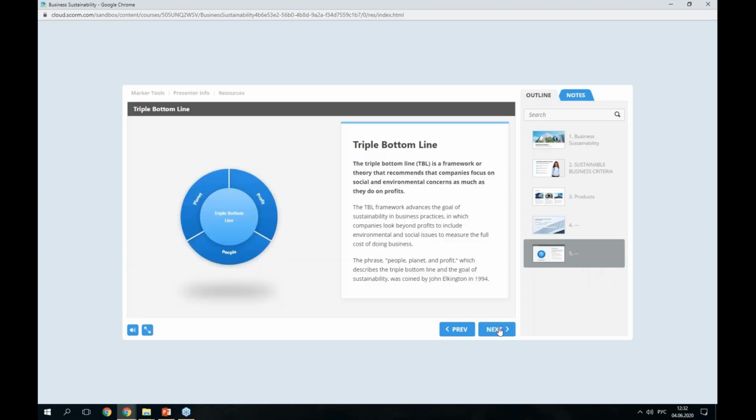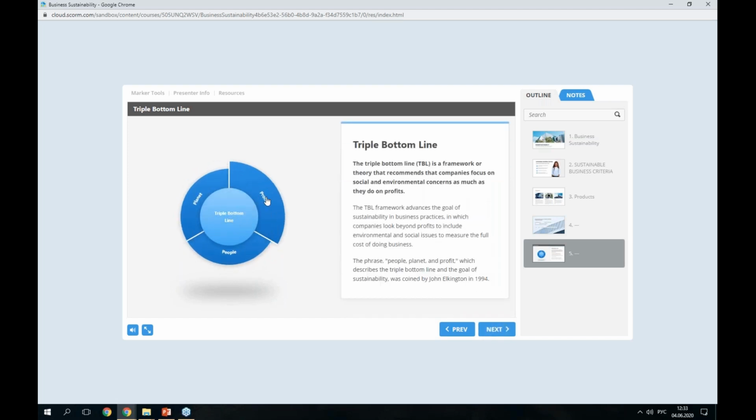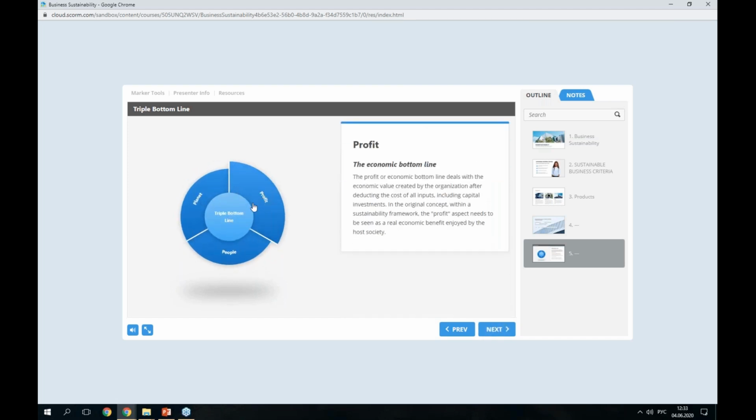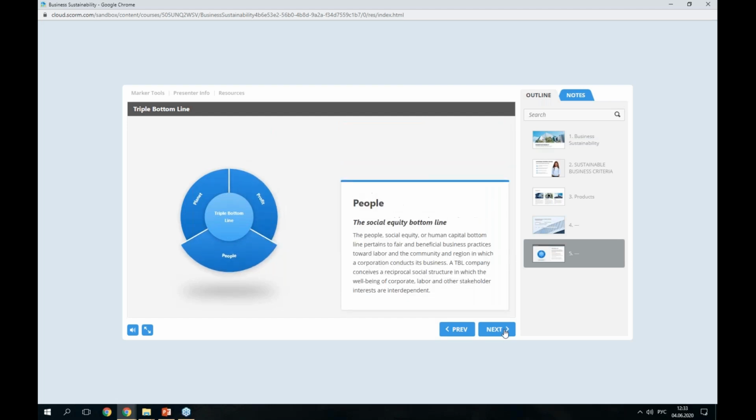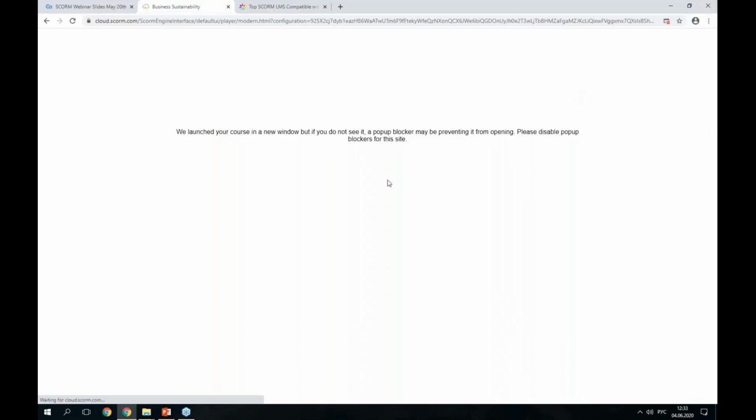And let's go to the interaction on slide 5. As you can see, an interaction is a slide where you can click and read some text in the boxes. And we have 12 different interaction types that you can use for your courses and see if they fit your task that you need to accomplish with this e-learning course. And I think that's it. Let's close it and see how we are doing.